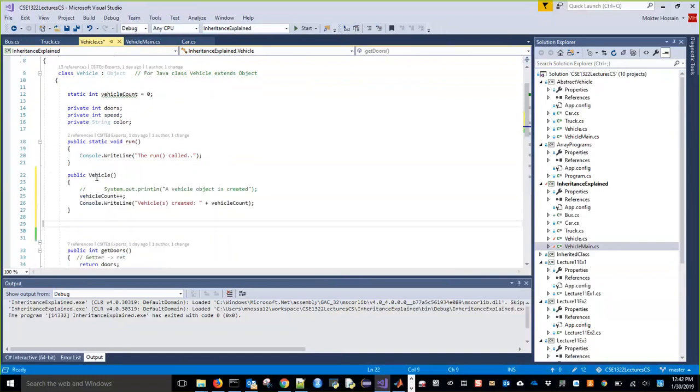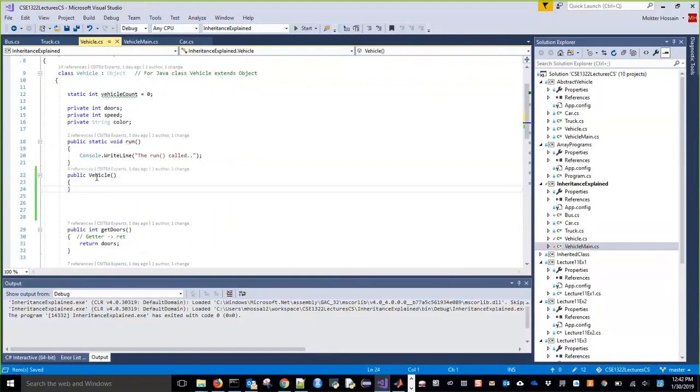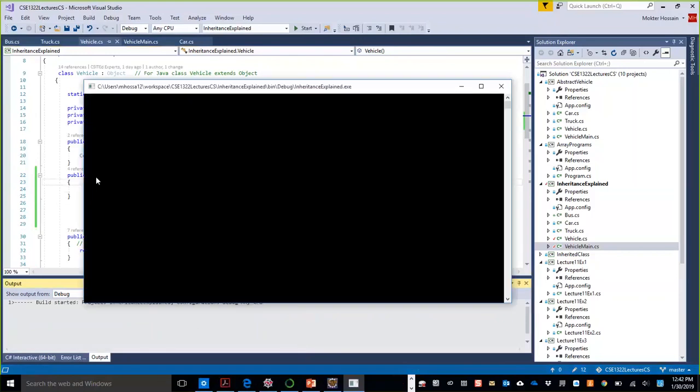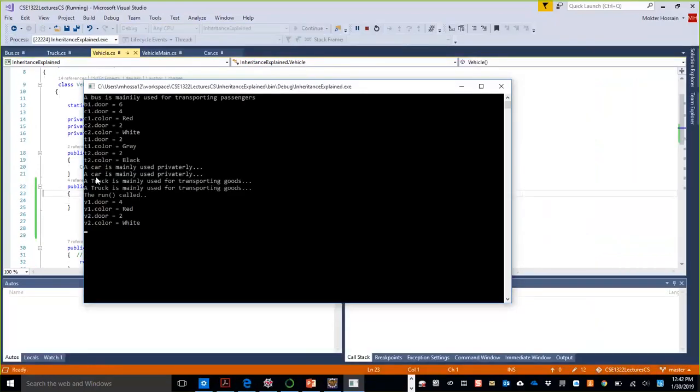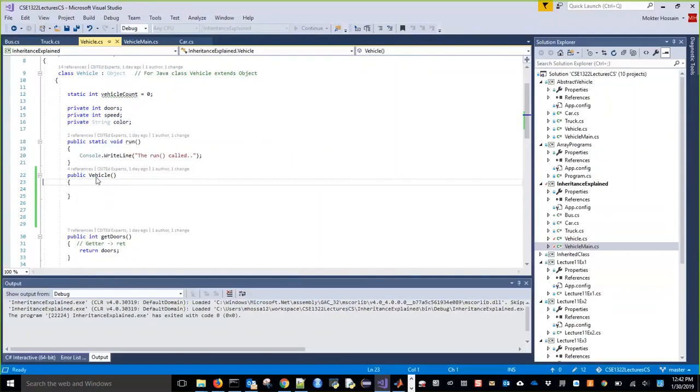So what is an implicit or default constructor? A constructor with an empty body, nothing inside, is called a default constructor. All classes by default contain this default constructor.